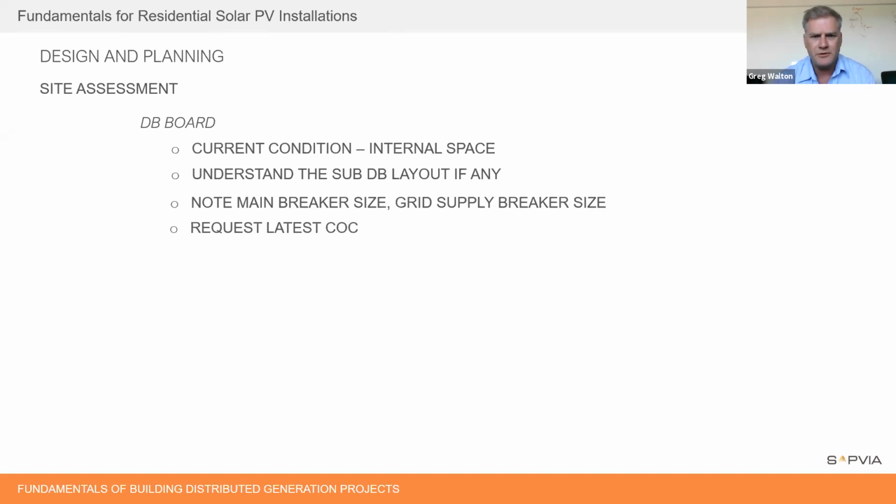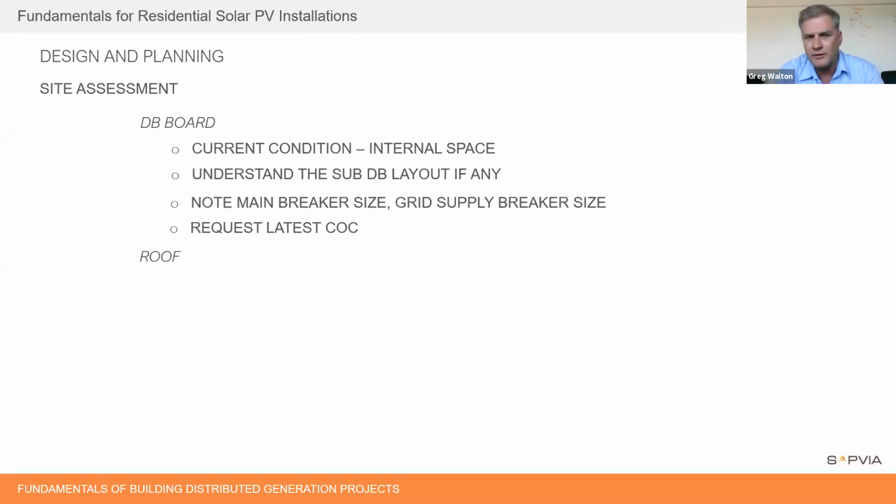We've had DB boards, which, I'm sure you all have, we've had wooden DB boards. You just can't believe what's out there. So you need to make sure that you check the condition of the DB board. A lot of sites have many sub-DBs. You might have pool pumps or outhouses or outbuildings or flats or whatever it is. And you need to understand the reticulation and how the internal system works so that you can plan accordingly. Some people want to have load shedding protection in their flat, and it might not be possible, but you need to be able to explain why.